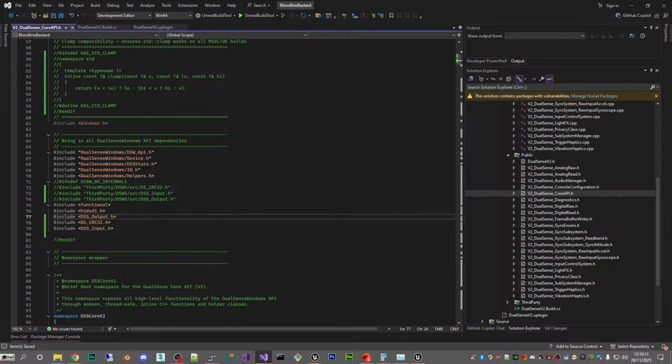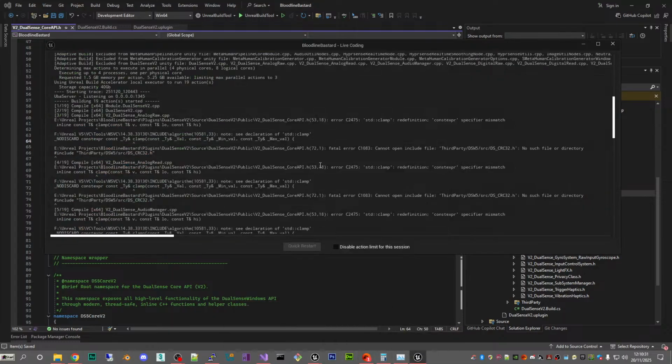That's the core API sorted. Okay. Right. Right, so those. Okay. So let's go and recompile that now. That should help a lot of things. Control Alt F11.